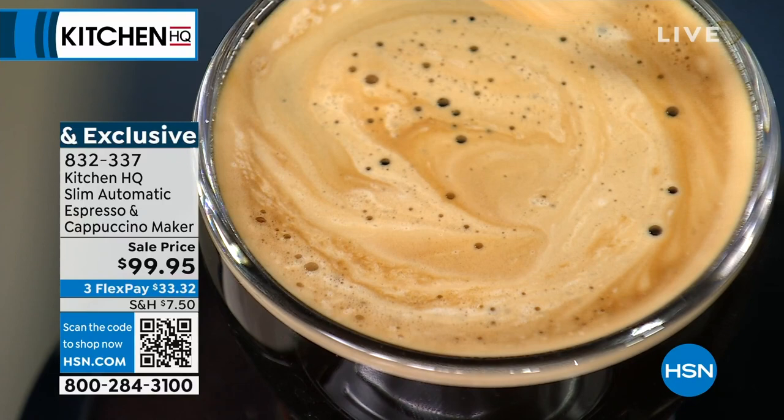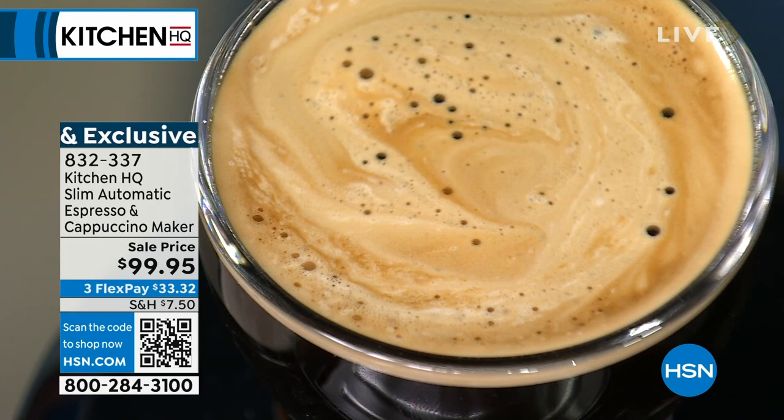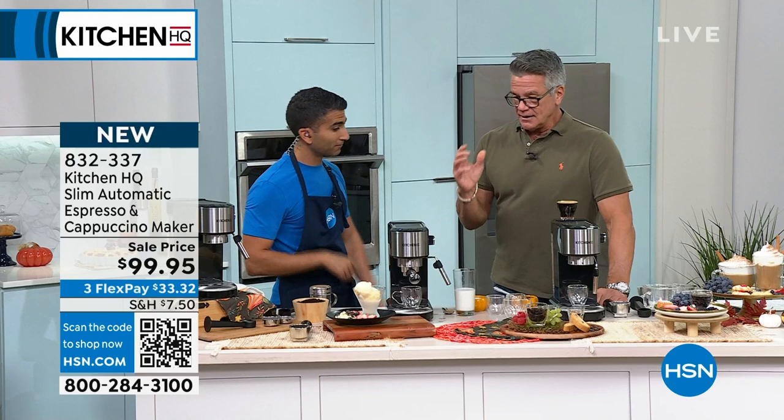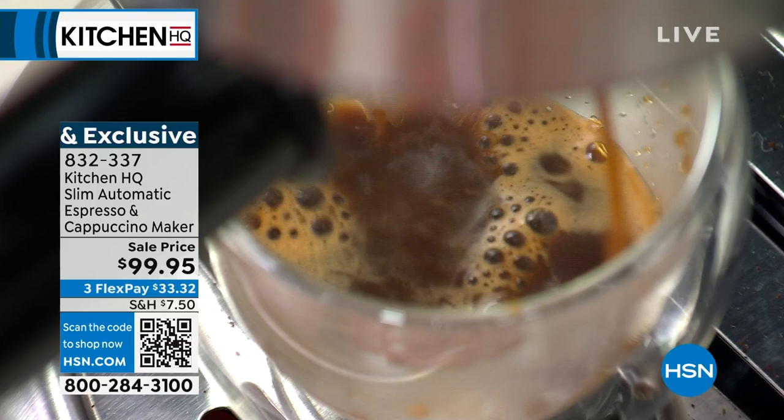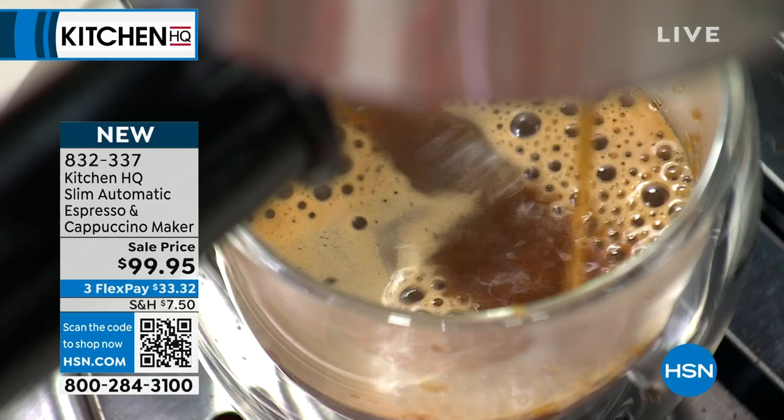Believe it or not, I have a coffee machine that I spent about $2,500 on about 10 years ago. Because I love coffee, and I can't drink it as much anymore because of my throat, but I love it. I invested in it, and it grinds the beans, does all that stuff. But it doesn't make a good cup of cappuccino. It doesn't have the press. It just uses regular coffee grounds. It's not the same, because mine can only grind coffee beans to a certain degree.